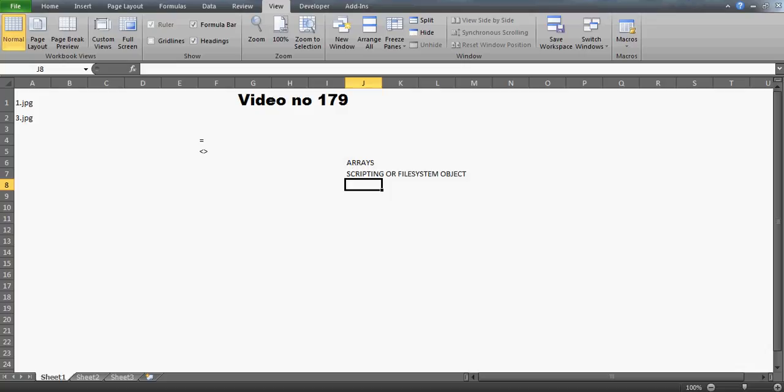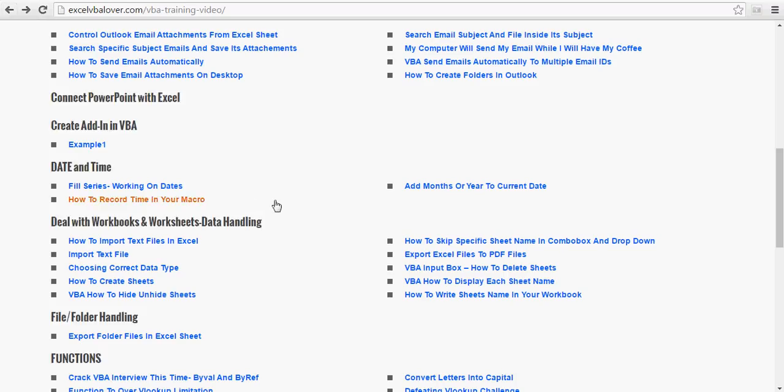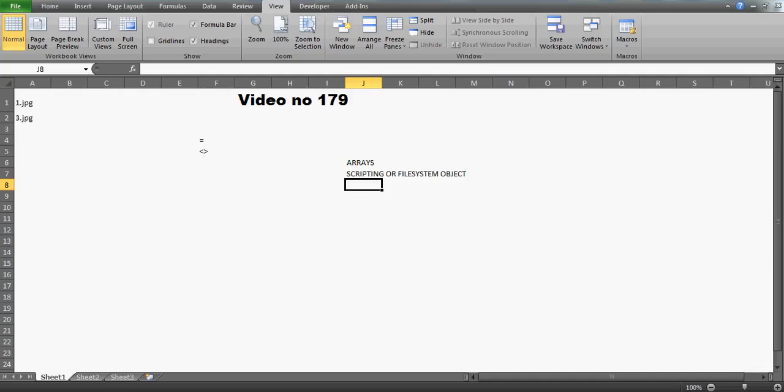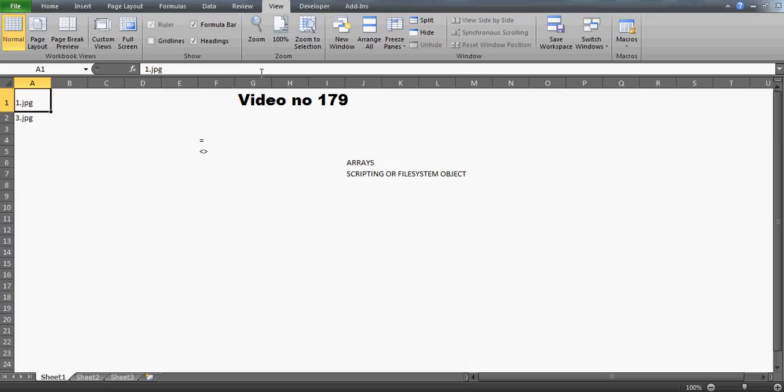This is going to be really exciting. In the meantime, my net is really slow. You can search for this subject line: how to export the folder files in Excel sheet. You will come to know that from any folder you can export the file names. For example, right now I have just written them manually, but you can also run the code just in case you want to export 100 items from this folder in your D drive. Just watch that video, right?